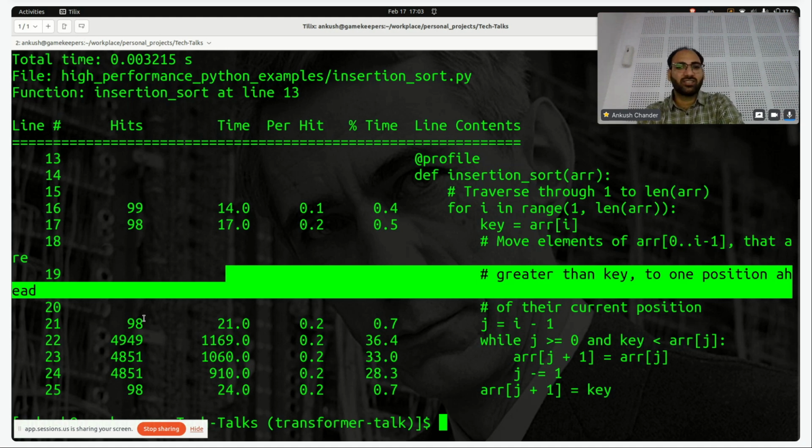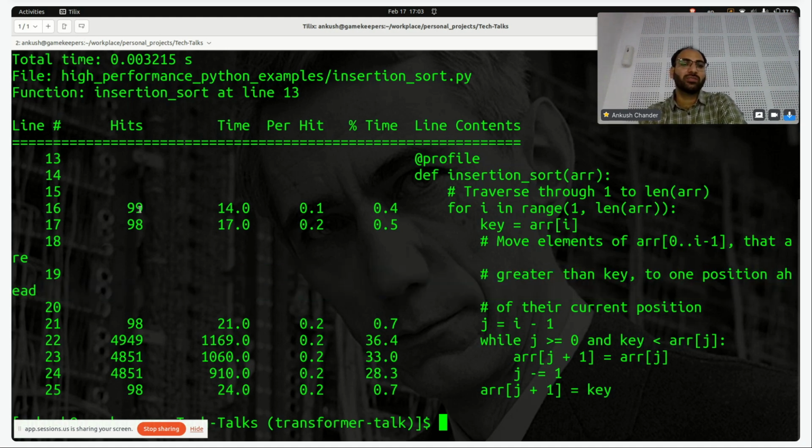The numbers should give us the answer, right? So this statement is being executed 99 times, because we have 100 numbers to sort, right? But this statement is getting executed inside the for loop again and again. Once these are executed, it comes back to this, again and again. So because of the sheer numbers, this difference is coming. Otherwise, the comparison and all, it's not that significant an increase in time. It's just because the frequency is more.